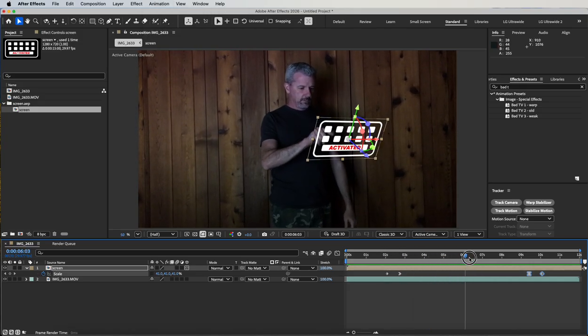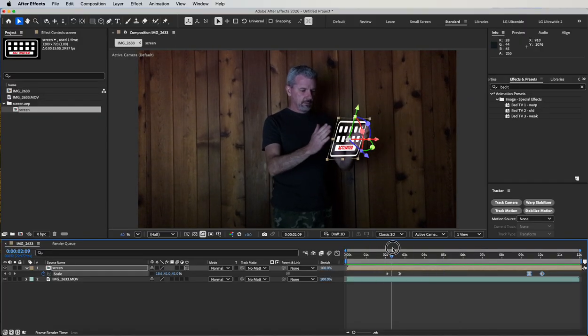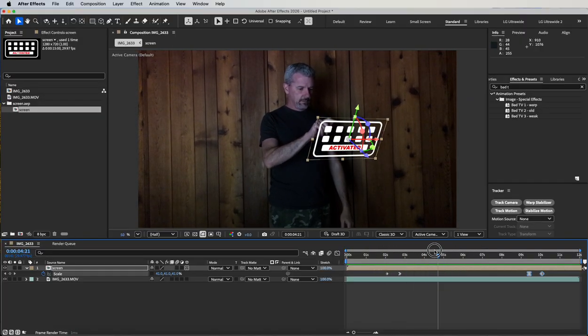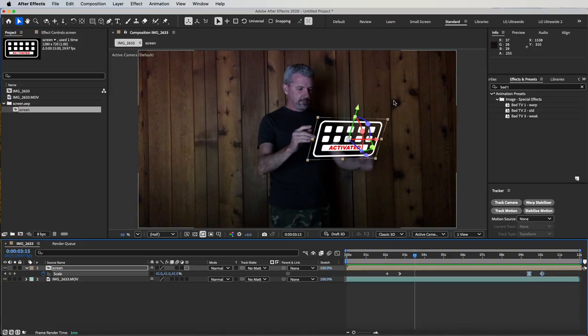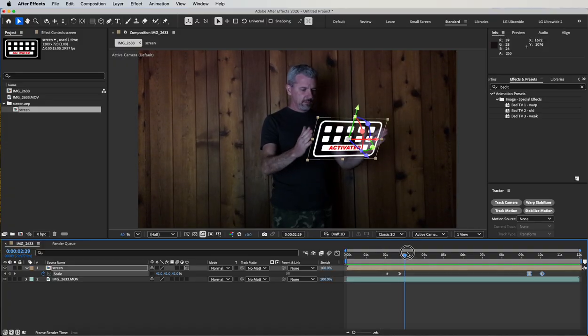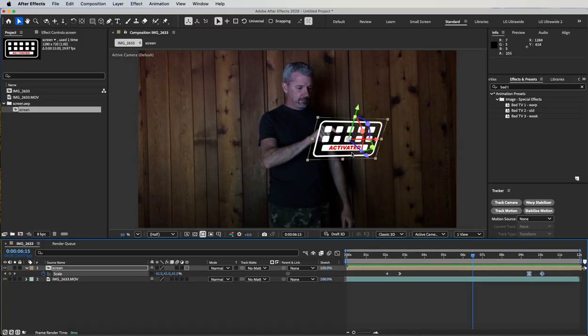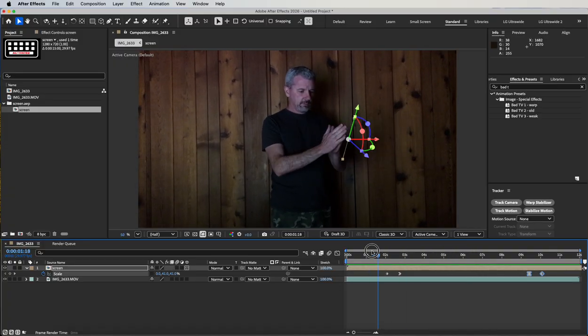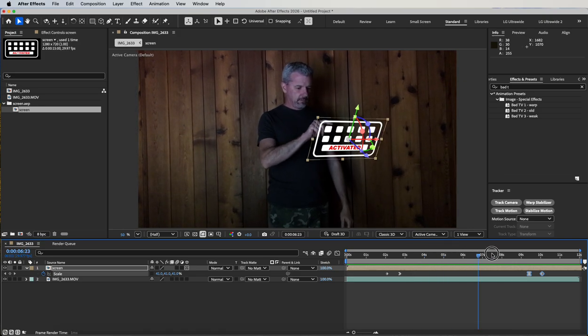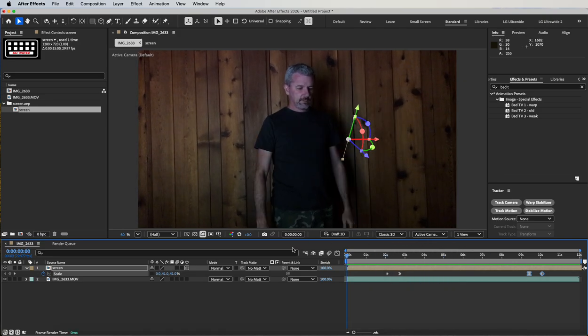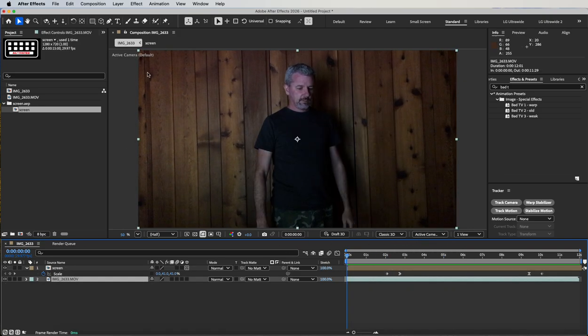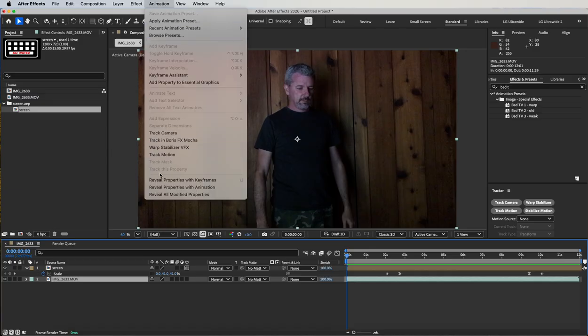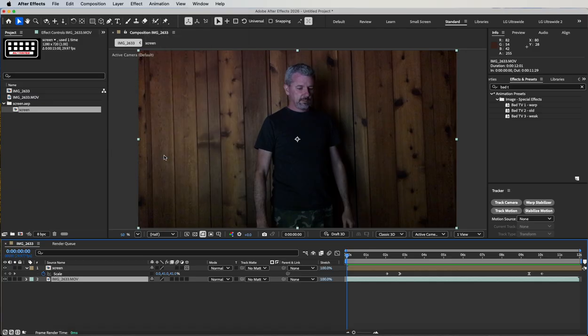And so instead, what I'm going to do is motion track the movement, which should be pretty easy in this case because there are all these spots on the background that'll be easy to track. And then I can apply that movement to my layer so that my layer has that same kind of handheld movement. So I'll select my movie layer. I'll go to Animation, Track Motion.